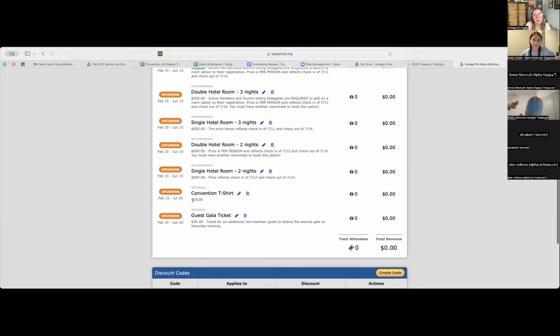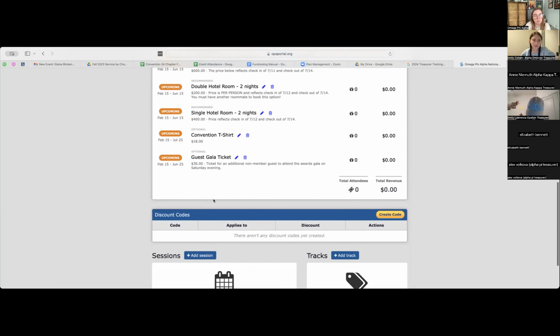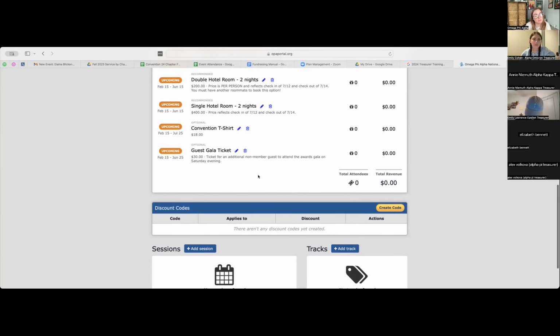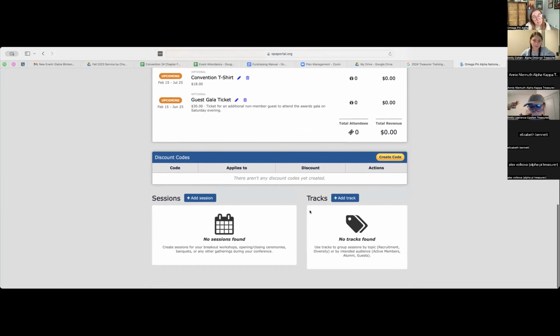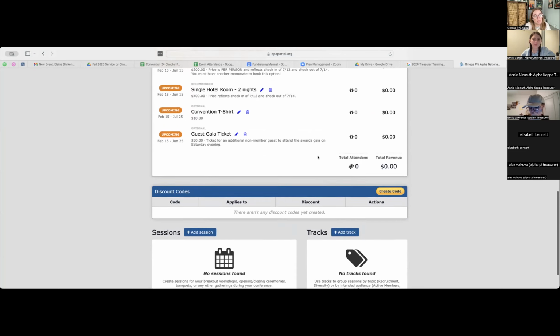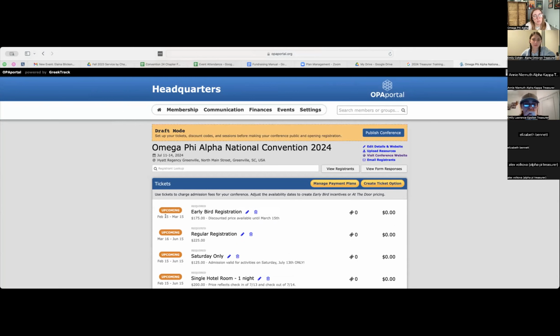And then the t-shirt, I don't know the pricing of this yet. Typically we offer it as an add-on. And if you want to bring a guest to the gala, sometimes alumni bring their partner or whomever. There's an alumni whose daughter comes. So you can purchase guest gala tickets. It's just the cost of food. That's all that's on here right now, but I will finish this. I have it to go live on February 15th, but hopefully before then, we'll see.